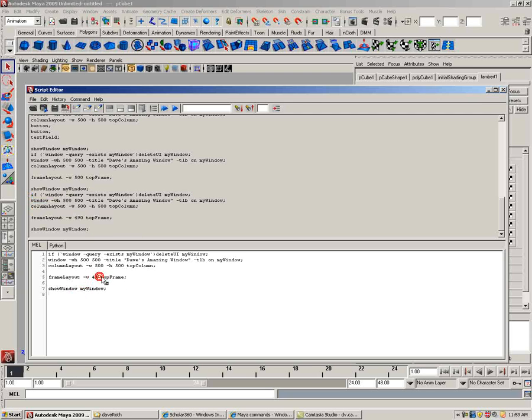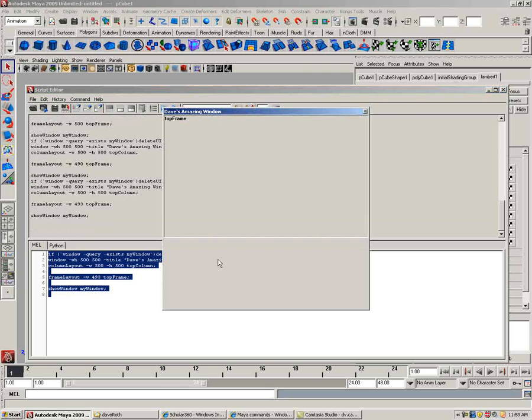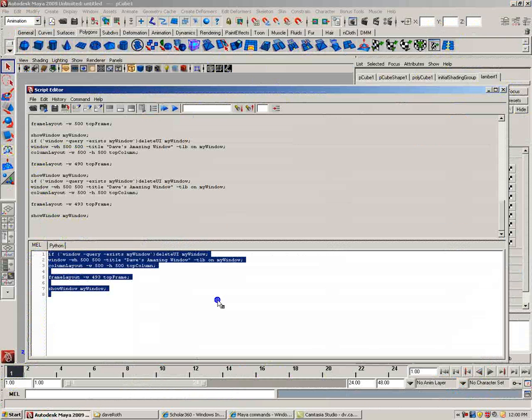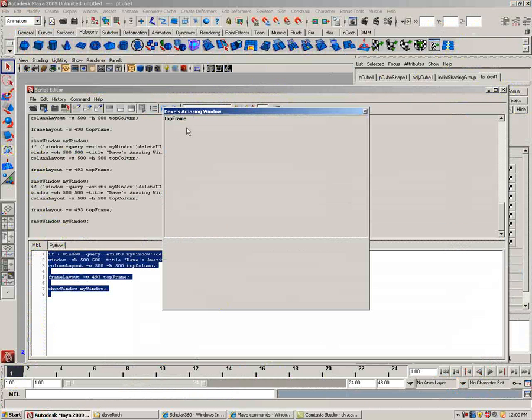So it'll be something really weird, like 493, whatever. There you go. Okay, now notice it does not have the collapsible right now. I haven't told it it can be collapsible yet. So there it is, actually. Collapse. I can also set the border style, and we'll just play with some stuff. The label for it. Right now, the label that it uses, if you notice, comes right from the internal name.